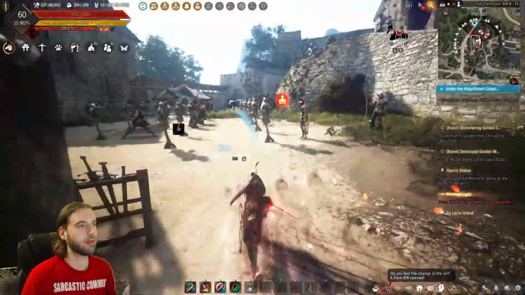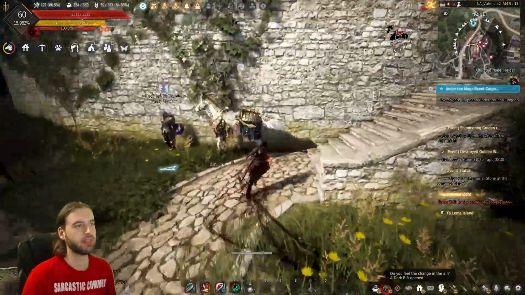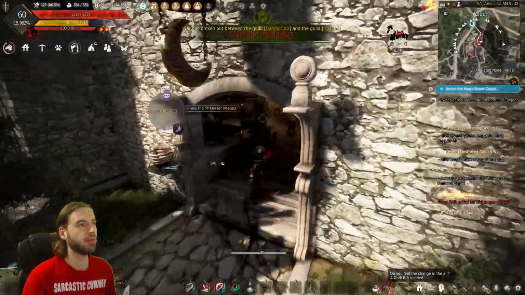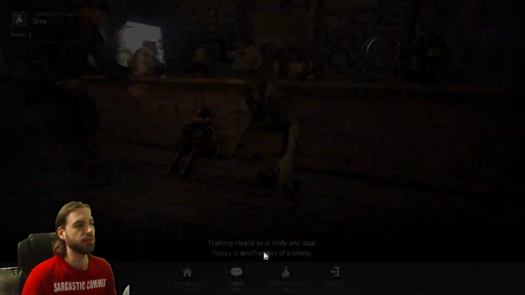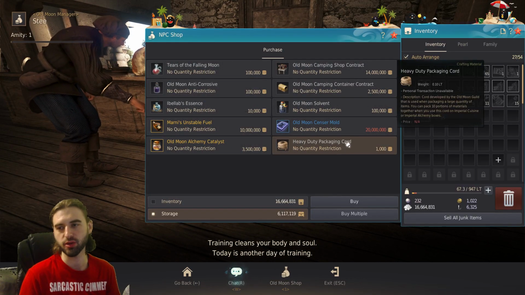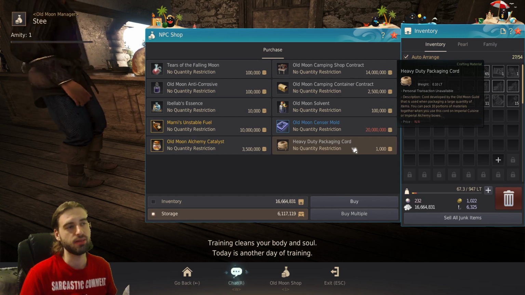And right here in Heidel, there is an Old Moon vendor. All you got to do is head down the stairs from this location, up the next flight of stairs around the corner, around and into the bar, and you will find the Old Moon manager. If you go ahead and talk to them, under their shop option, you will now see the heavy duty packaging cord is available here. This is the item you need to make the boxes of 10.